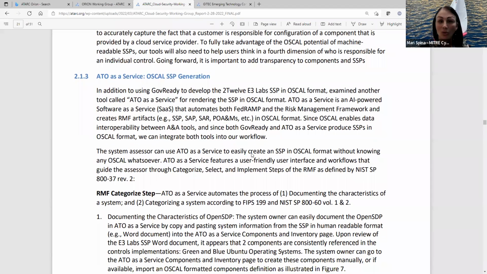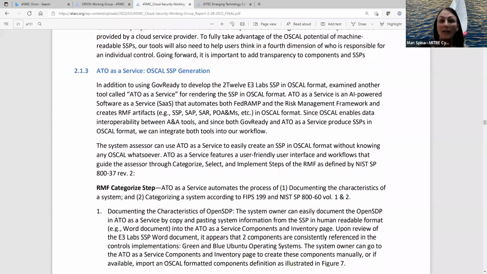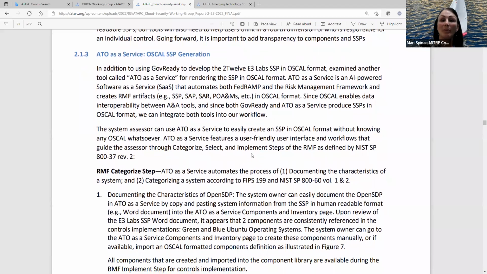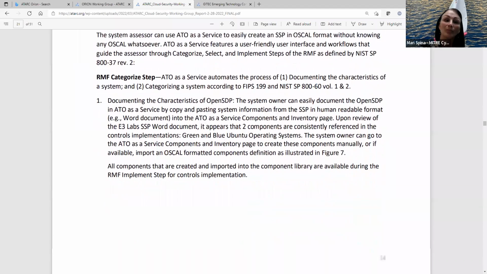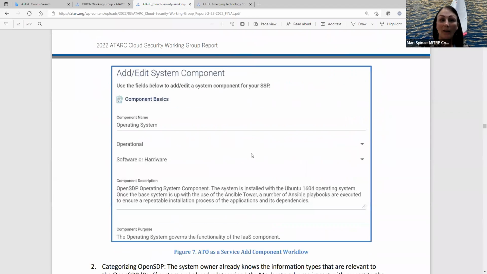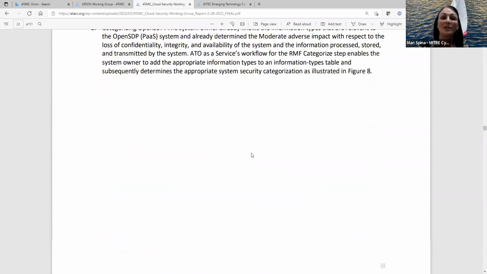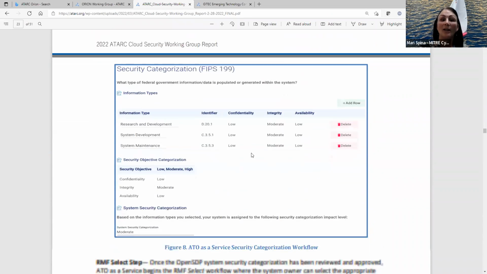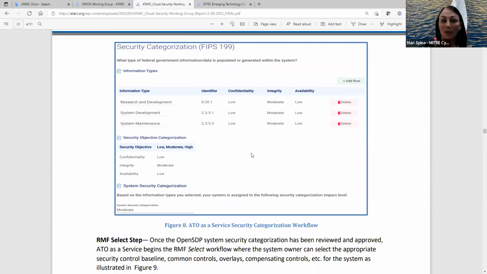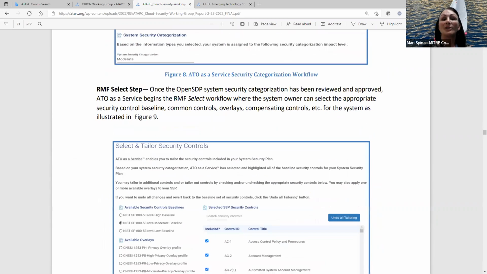If you go to that GitLab, you can actually see some of the OSCAL output, but that's a little bit boring for this. And then at this point, you're looking at ATO as a service, doing the same thing, all talking in OSCAL and giving you an easy to use compliance window.